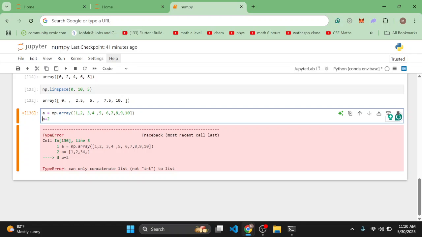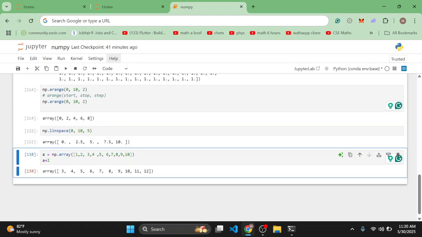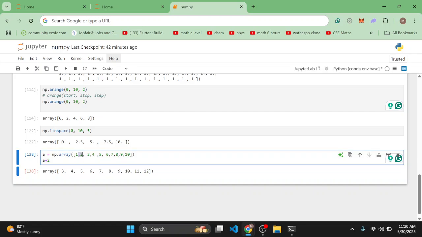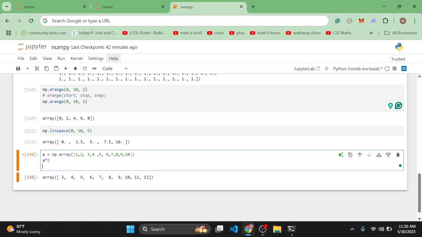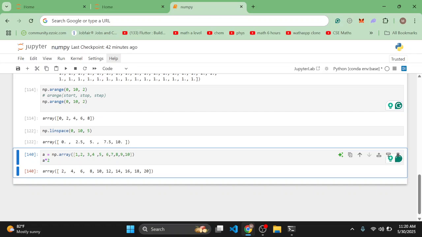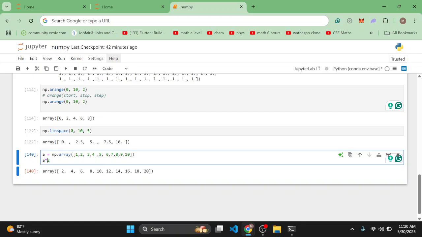Linear, this is a vector. If you add 2 to it, it is going to work. And what is it going to do? It is going to add 2 to every scalar, or every element, in this vector. Do you understand now? Let's do a times 2. The normal Python, this is not going to work, but with this, it is going to work.